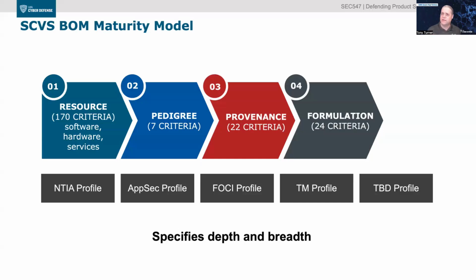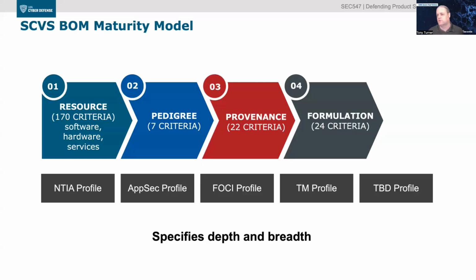And the other thing that they did that was really great is they created this concept of profiles. And so what I can do is I can take subsets of use cases. Now they put the initial NTIA profile out there, 7 minimum elements. This is what I'm looking at. This is how I'm going to slice this SBOM and say, I have a quality SBOM because my requirements are for the NTIA set of fields. I apply the NTIA profile, I validate against the NTIA profile, and I have a good SBOM.